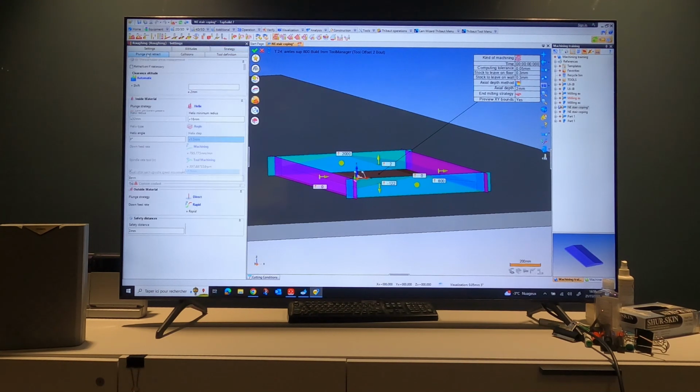Okay, so blend and retract. Safety distance also. The preset is 2 mm. Switch it to 10 mm. This is the distance when we go rapid to the stone. We change the speed at 2 mm.